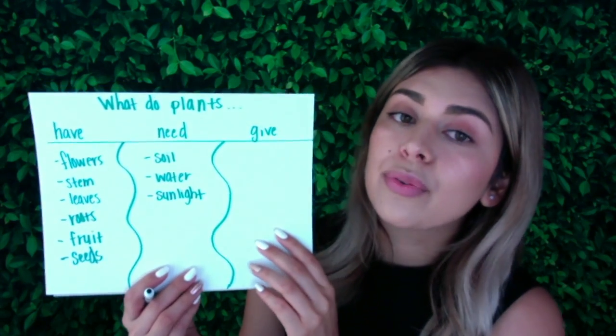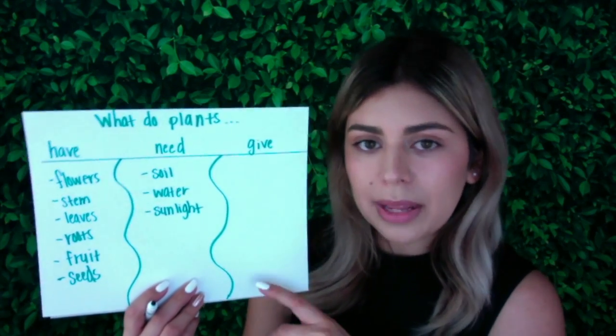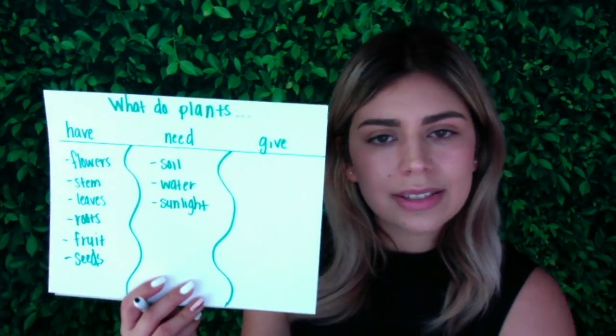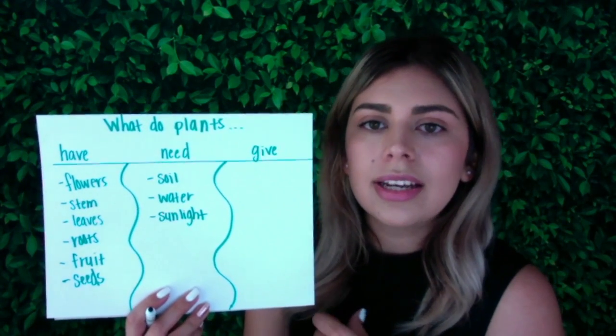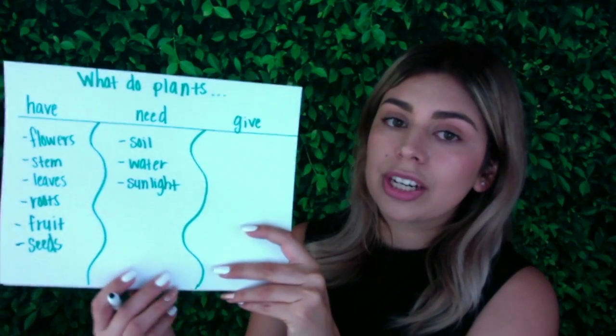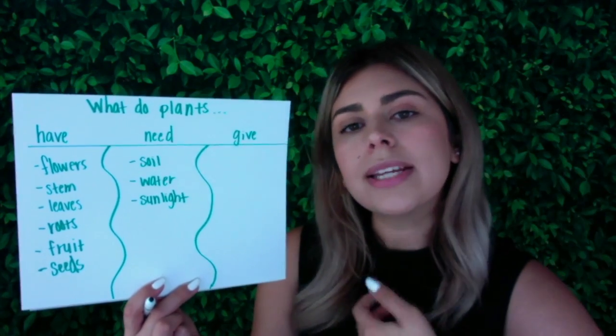Plants give fruits and vegetables. We talked about that over here, right? I said that's part of the plant because it is, but when we take it, that's something that the plant is giving to us, right? If we go to an apple tree, the apple tree has the fruit, it has apples, but when we take it, it's meant for us. So that plant is giving us the food and the nutrients that we need to grow big and strong. Let me write down that word. It gives us fruits, and they also give us vegetables.